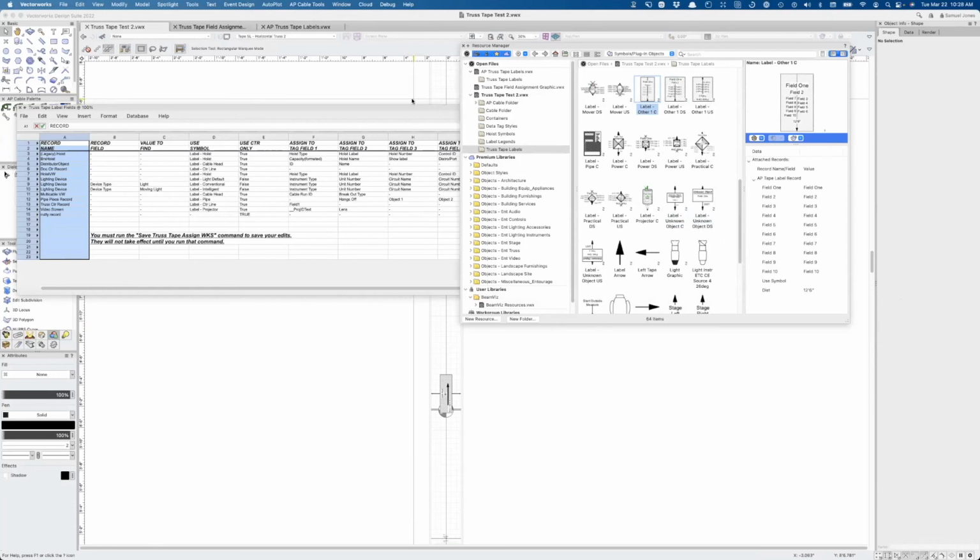When we import a drawing and open it, the plugin is going to automatically populate with those folders, though, correct? We don't have to open a truss tapes folder and import all these symbols. They're going to import with the plugin. Correct. Yes, they will import with the plugin, and the command will grab all of the symbols from the default folder that comes with the commands.